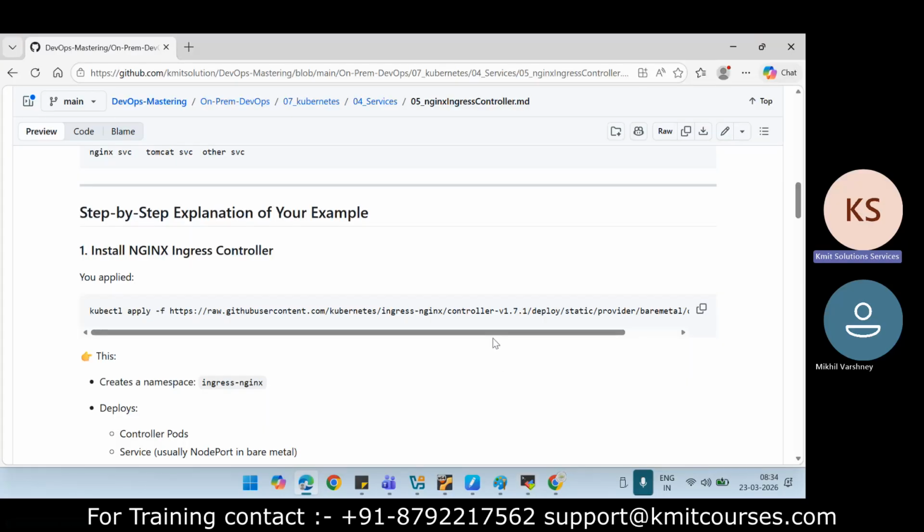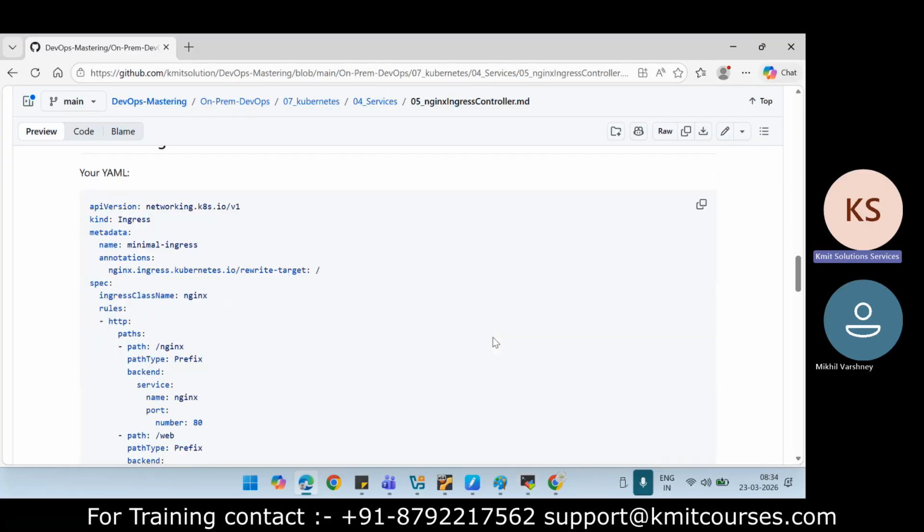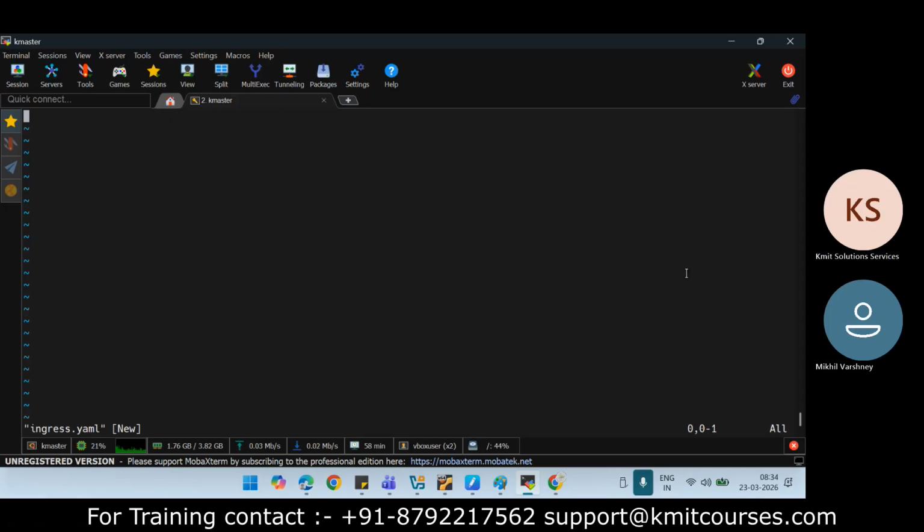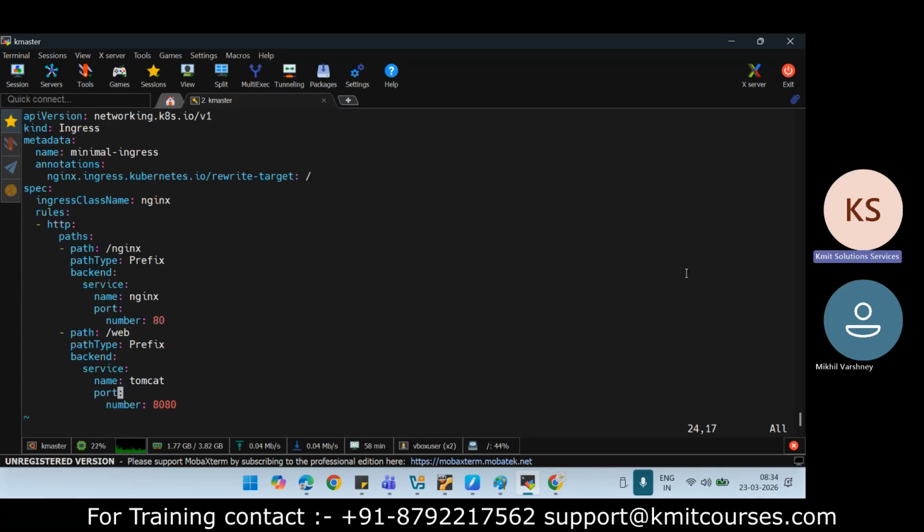Now what I will do, I will create a YAML file. I will explain this. So I'll say ingress.yaml file. Now here I will use all this ingress. The name of the ingress is, I'll say, something like KMIT ingress, and I'm using nginx.